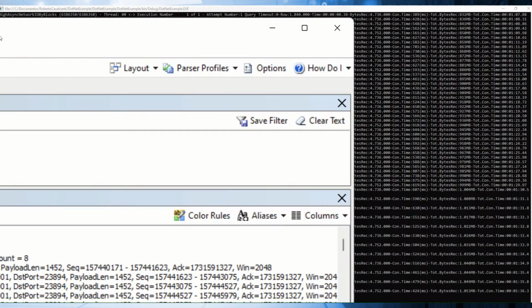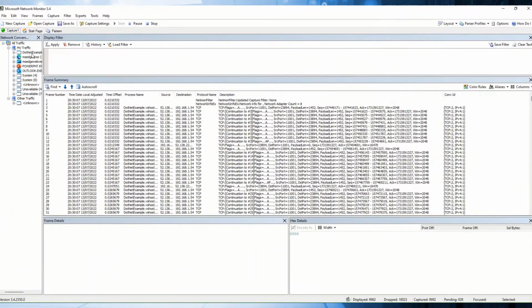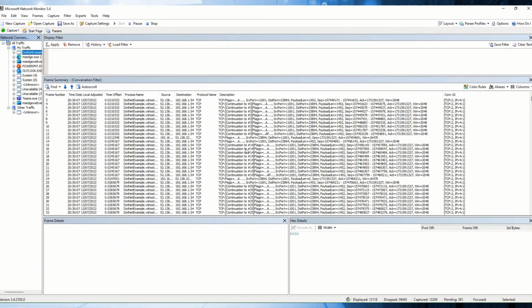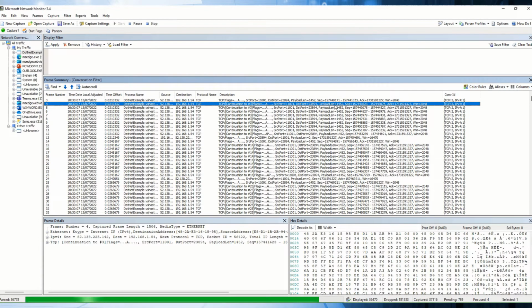So, as you can see here, one thing that I have learned is when I click in my application, I saw that the MTU, the minimum packet size that I'm using, is no more than 1,500 bytes.